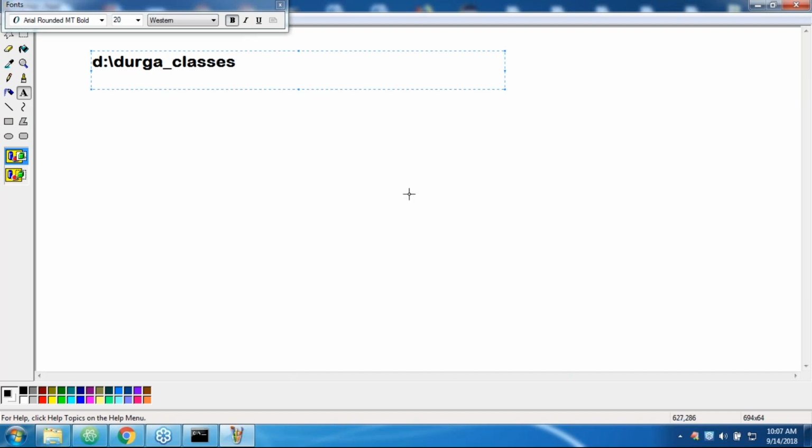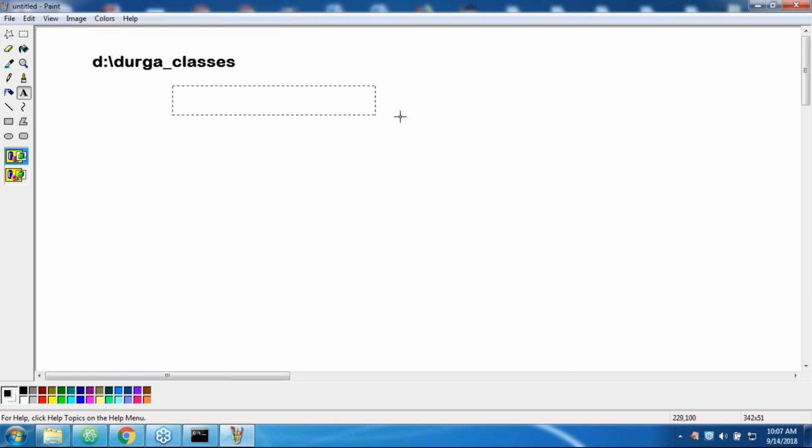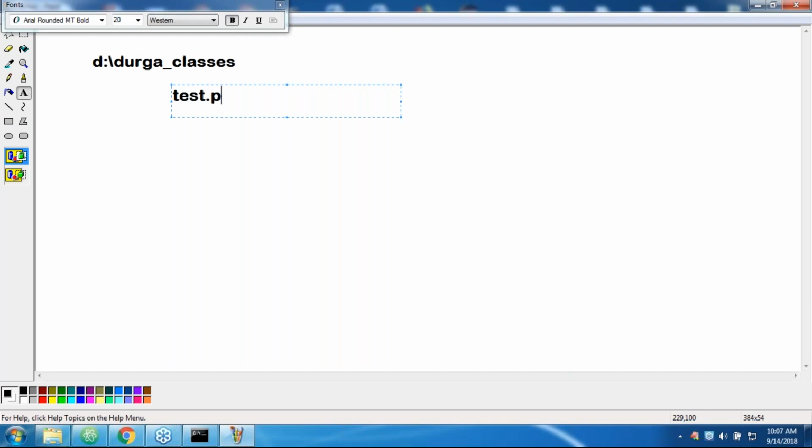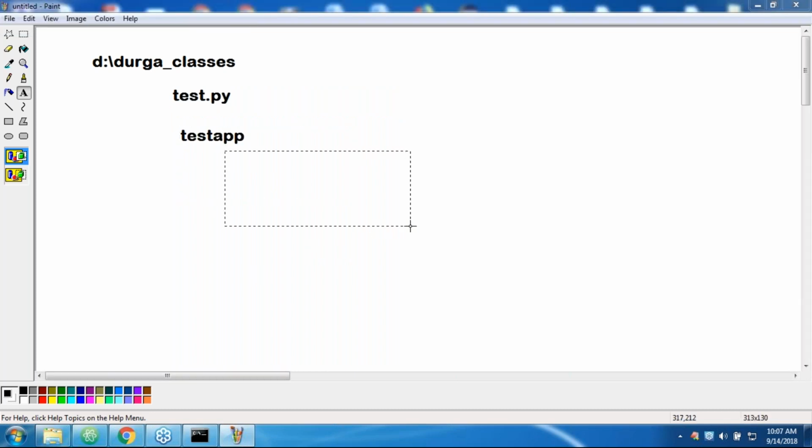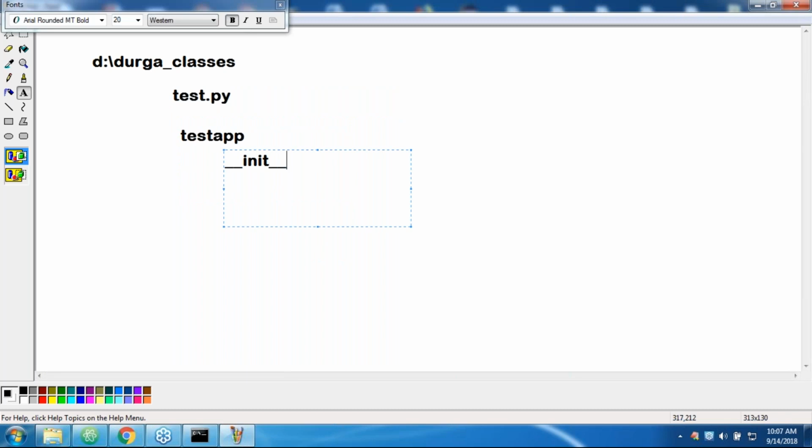This is my current working directory. In this directory, test.py is available. There is one subdirectory, test app. In that test app, I have __init__ and models.py. That's all.